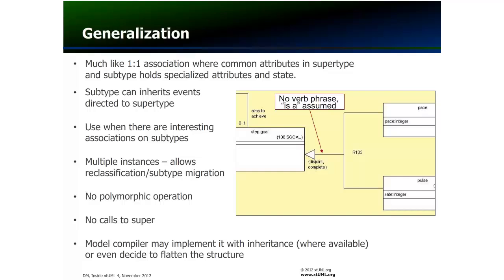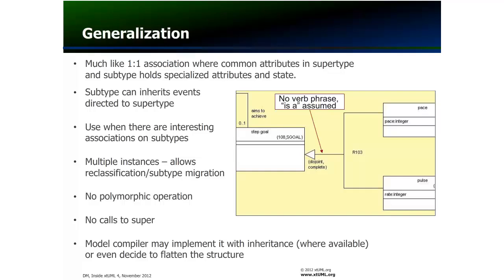It also permits the combined supertype-subtype to specialize the class behavior. For each instance of a supertype, there coexists an instance of a subtype. So the relationship is essentially a one-to-one conditional relationship. Also, this relationship does not require a verb phrase, since the association can always be described using the phrase is-a.